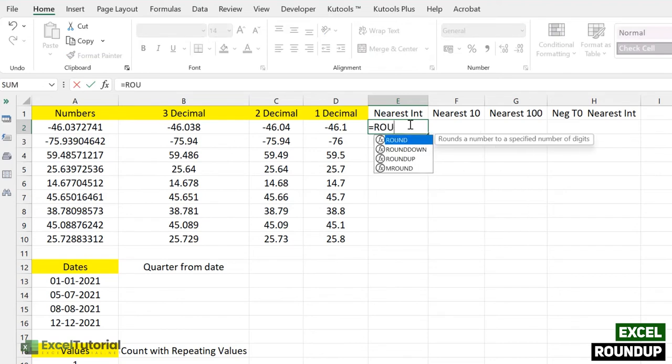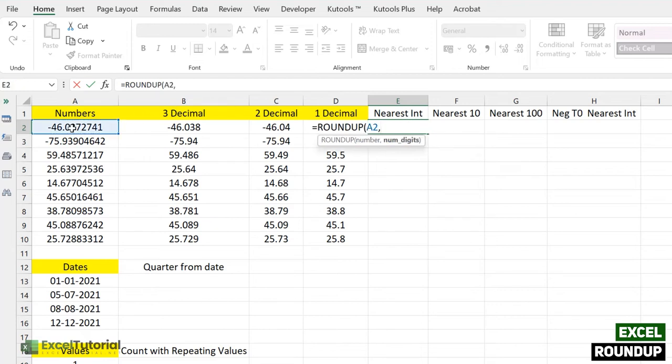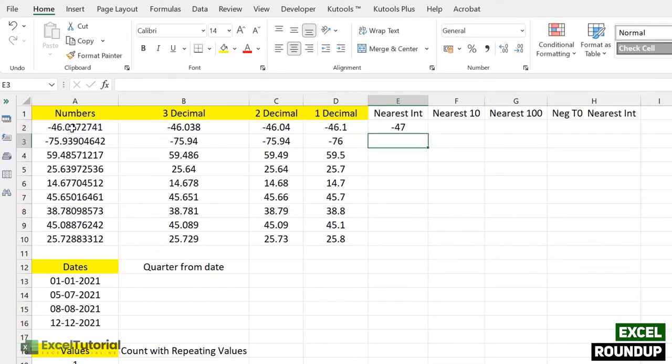So let's just type out ROUNDUP here, and in the number part we just need to select this number, and for the nearest integer we use a number 0, as we have covered in our round function example. So just type it out. So here we have got minus 47, and if we had applied the round function here, we must have got minus 46, right? And in the same way we just apply to all. So you may know all these values which we have here are converted to the nearest integer. So I hope you understand how you can round up a value to the nearest integer away from 0, which is the ROUNDUP function.